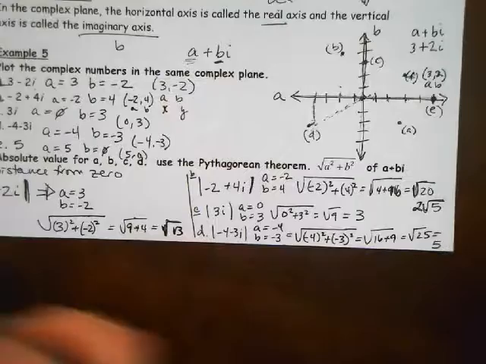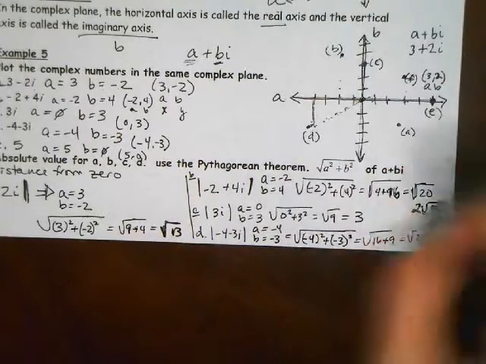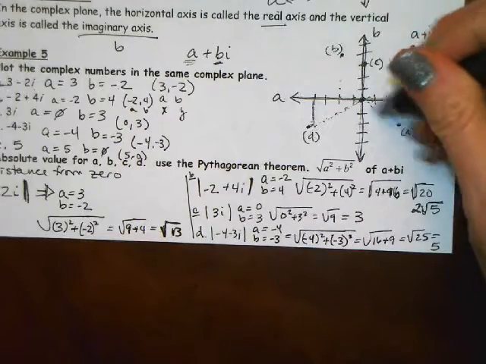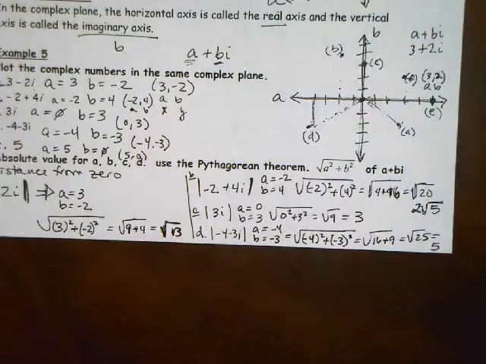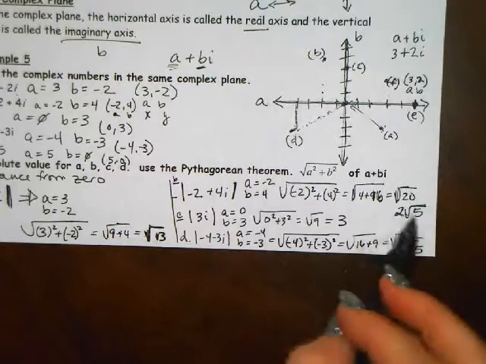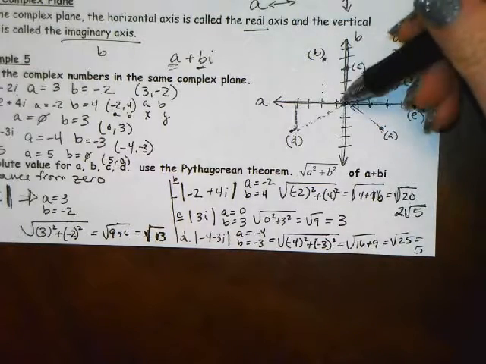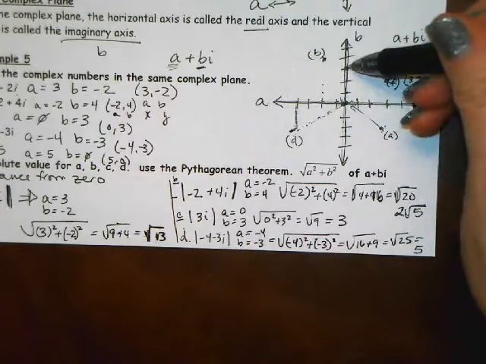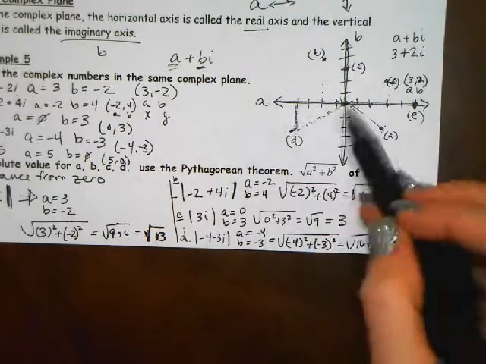And I think in this one here I said this was the distance. Really, this is a here. So the square root of 13, this right here, would be this distance, because that's a. And then b, this is the distance here. That would be 2 square roots of 5. C, it's 3, so 0 to 3. And then D is going to be here.